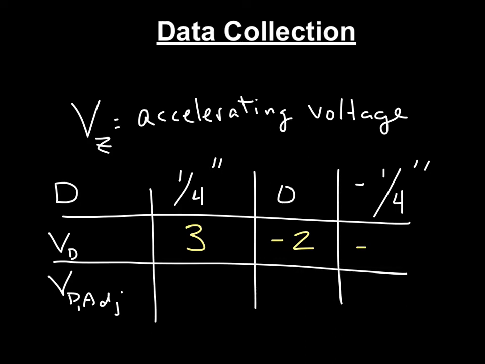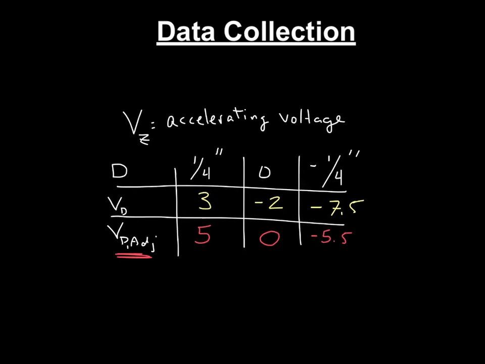And then we'll say that this is minus 7.5. In a perfect world, if you didn't apply any voltage, it should go dead center of the screen. So this would be 0. How did you get this to 0? Well, minus 2 to 0 is plus 2. So you add 2 to everything. This becomes 5, and this becomes minus 5.5.